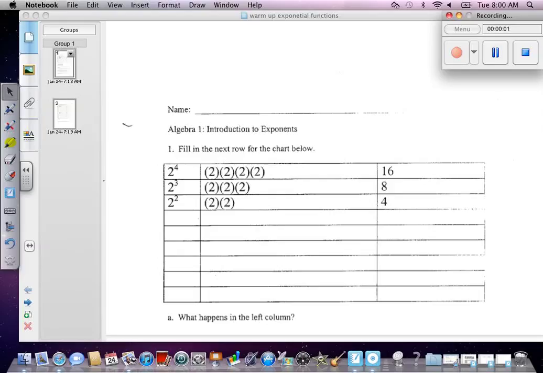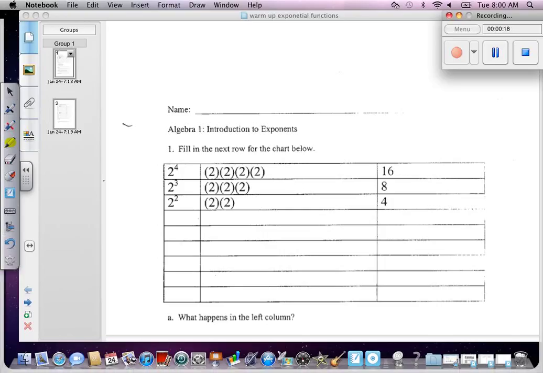So we are looking at an introduction to exponents. Okay, can somebody tell me what an exponent is? Or what it looks like? Yes, ma'am. It'd be like a number, and then another number, a little small number at the top. A little small number at the top, right.